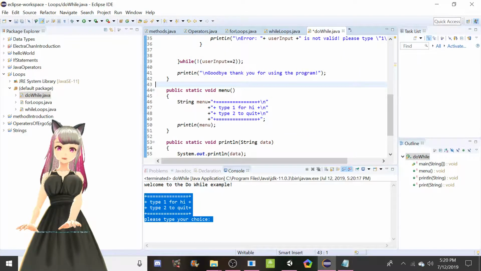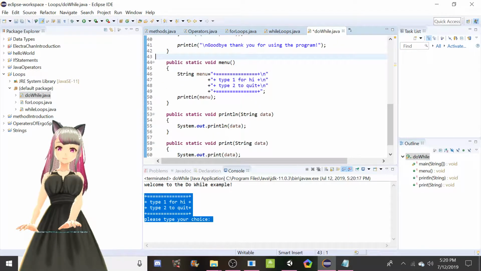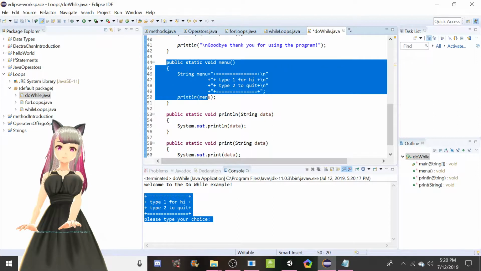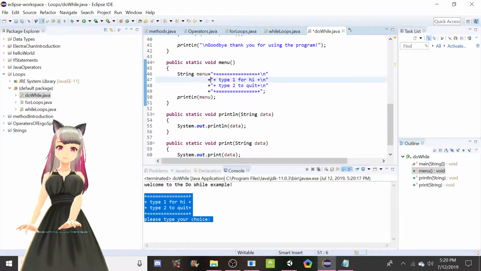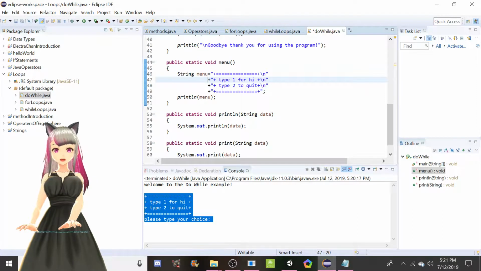So I made use of some methods like I talked about in a recent video. We have our menu here. This plus, so of course right here, that's our new line value. And then plus just means we're adding on. And then I formatted it this way just so it's easier for us to see visibly. This could all absolutely be done on a single line. It would just look horrible. And at least this way we can visibly look at it how it's supposed to look. So that's good.